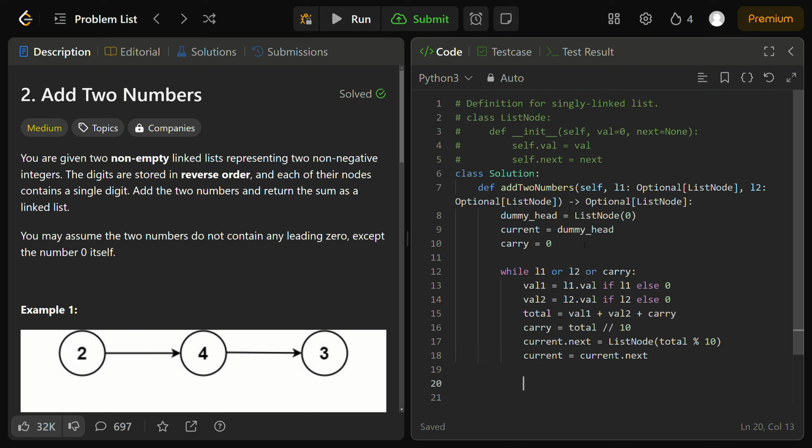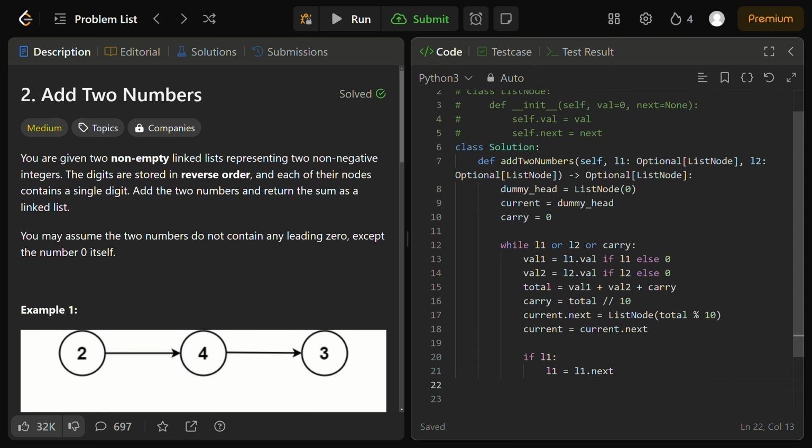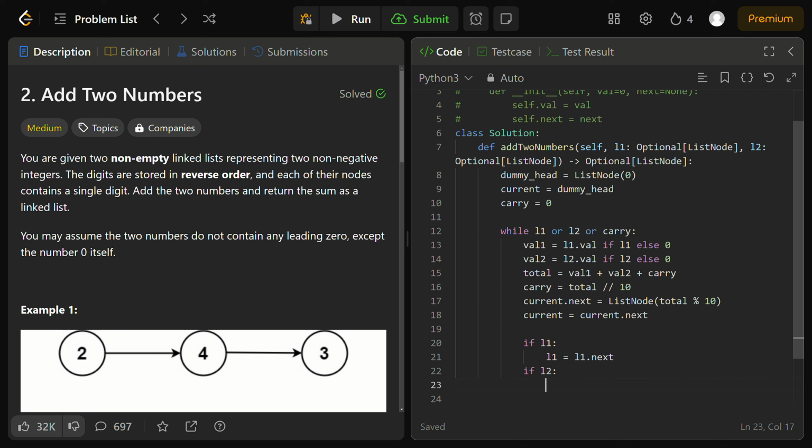Okay, so now we have to check if L1 is valid, we need to set L1 equal to L1.next, right? If L1 is not null, we can advance it to the next node for that next iteration in this while loop, and we'll have the exact same thing for L2. So if L2 is non-null, we want to set L2 to also be the next node.